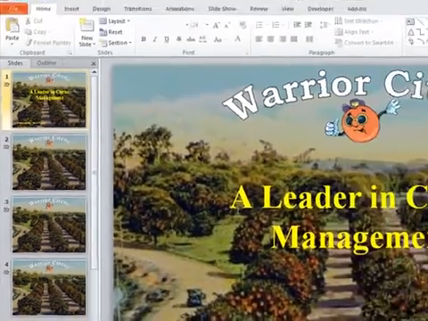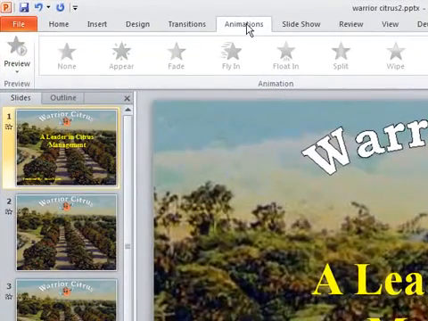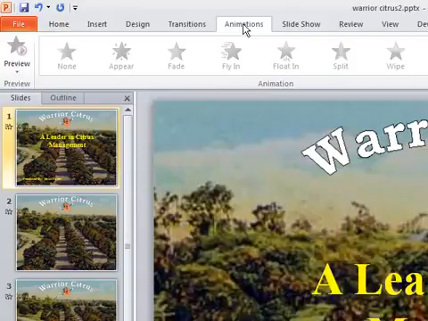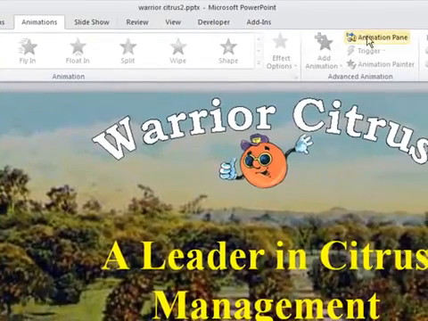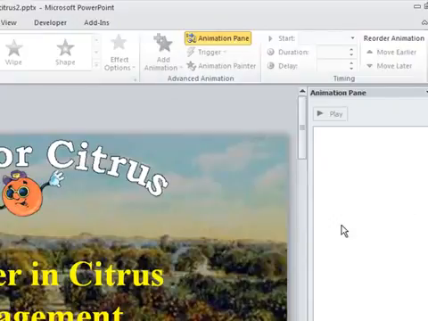And let's animate. And what we'll do is go up to our Animations tab, and then it's very important to do this next step. This is one part of PowerPoint that has changed dramatically since the last version. So go to Animations tab, click on the Animations pane. Notice that on the right side the animation pane will come up. Everything you animate will show up in this animation pane, and you can do more things with it after that.